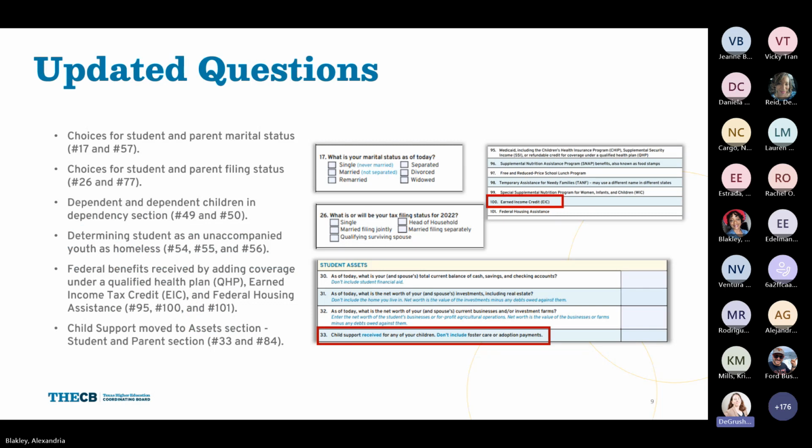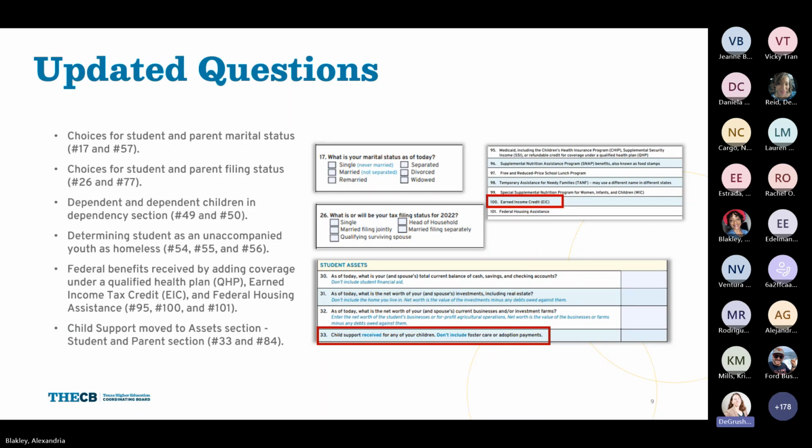Now, on to what was updated. Other questions on the TASFA were updated in order to match the FAFSA, and they include the answer choices for student and parent marital status and tax filing status, the wording and specifics of the dependency determination questions, and federal benefits received questions.